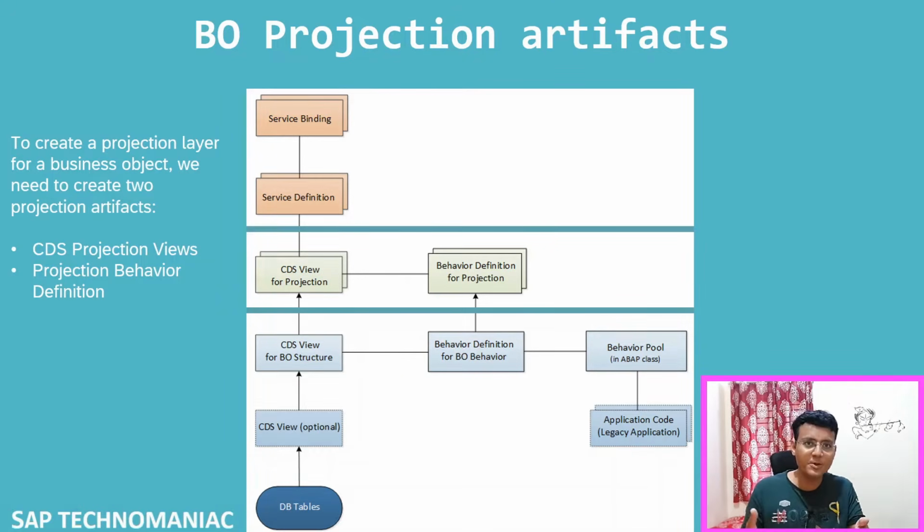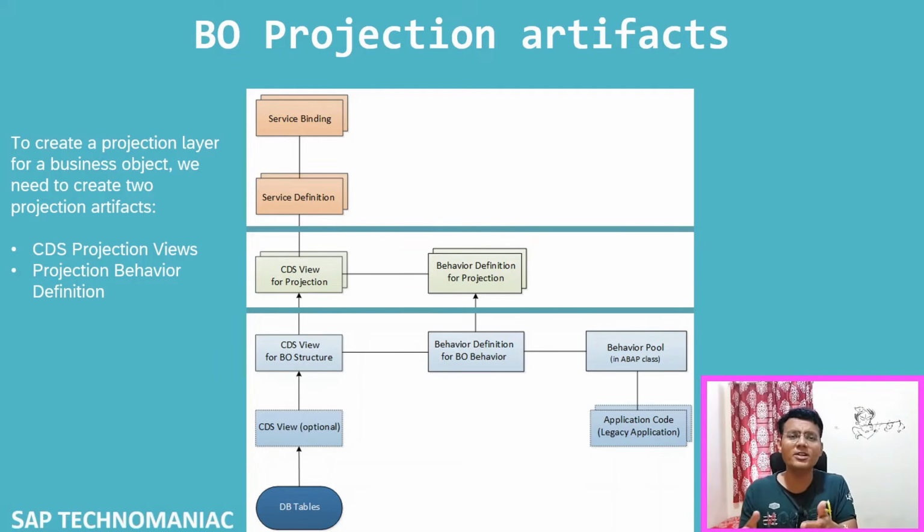For example, in the base BO, you have the travel base BO. You might have travel, then booking, then booking supplement. This is your base BO structure. Now you want to create the projection on top of that. The one thing we have to remember is what all the entities are available in your base BO. For all those entities, we have to create the projection. For example, in the base BO we have travel, booking and booking supplement, so we have to create the projection for travel, booking and booking supplement. Three projection views will be created on top of that, and in those projection views we will define what all the fields from your base BO you want to consume.